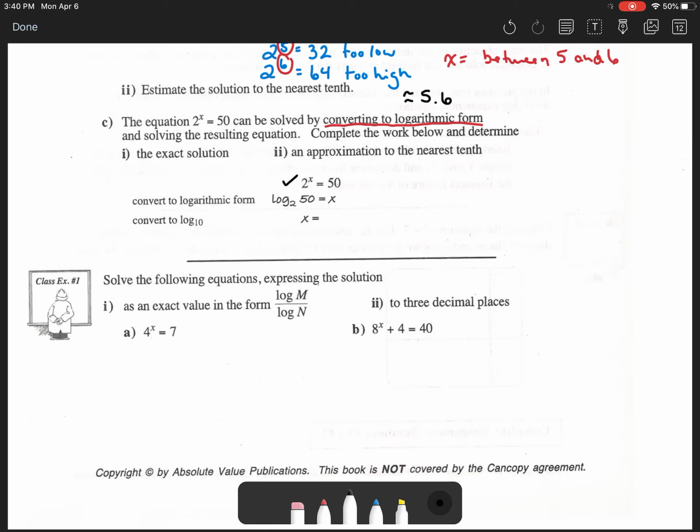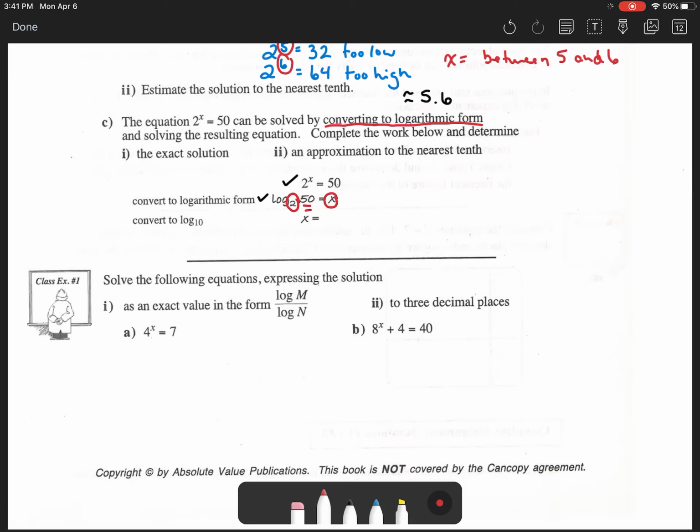So what happens is, first step right here, they just start with the original equation. Step 2, what they do is they convert to log form. So they write 2 to the exponent equaling 50 as a log. They say log base 2 of 50 equals x. Remember, 2 to the exponent of x equals 50, and that's what we have in the previous step.